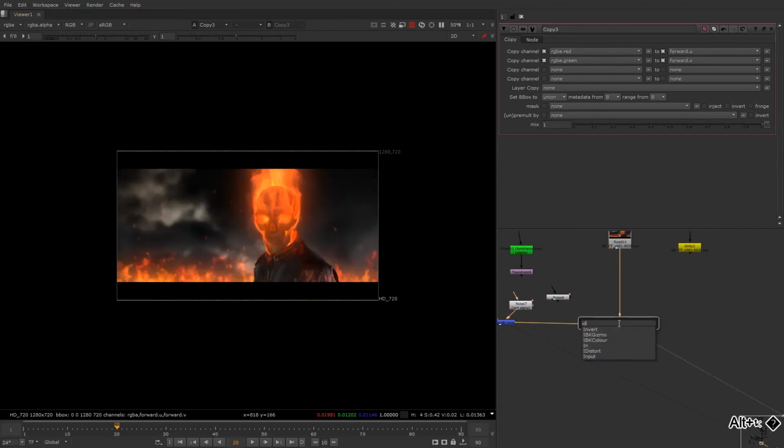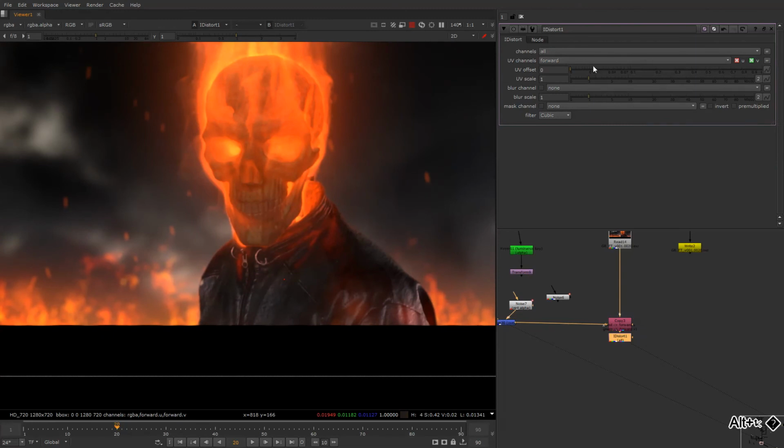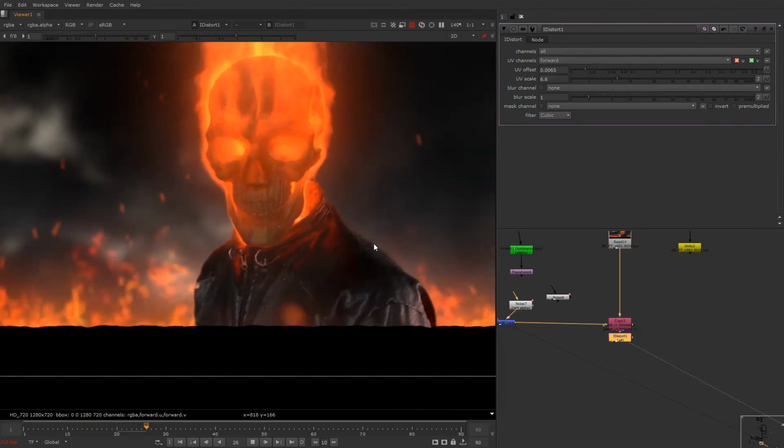So we'll take an IDistort and we'll tell it to use this forward as a distortion for me. So let's just offset slightly and add heat haze, and let us play.